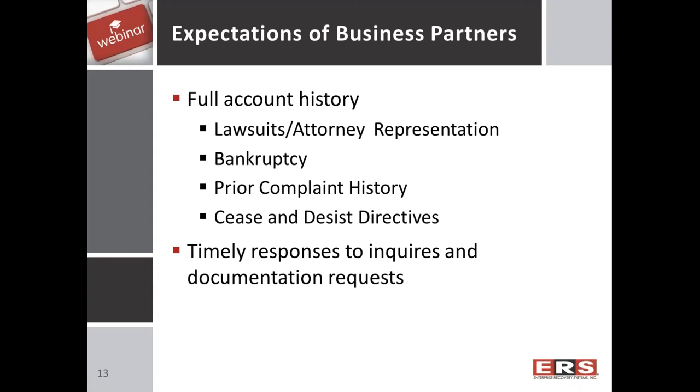We have about the same amount of time with an attorney general if one is filed with an attorney general. For debt, if they file a dispute with the credit reporting agency, we have 30 days to respond. But that response has to be with original documentation, valid original documentation.